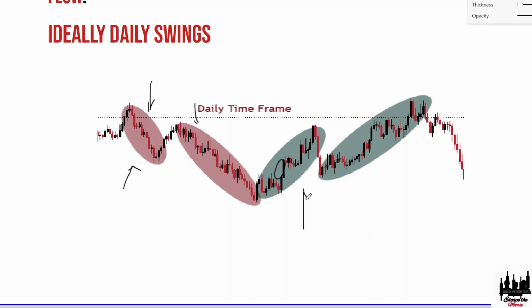So that's one point. What you're looking at is a daily swing, as you can see. This is a swing, and this would be an order flow. So our order flow is always determined by our swing. Once the swing occurs, you can expect to anticipate the order flow. And in this lesson, I'm going to show you how to use the daily purge to anticipate your daily order flow, which would then lead you to determine your daily buys.